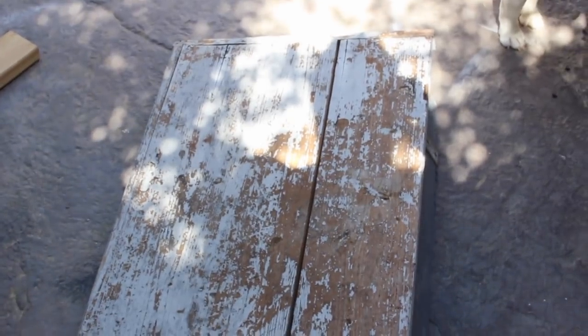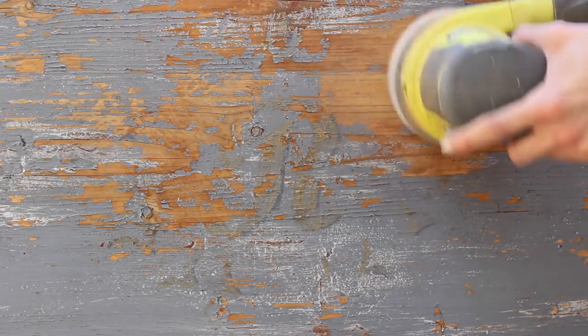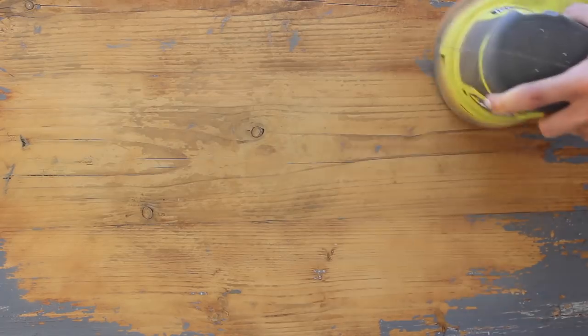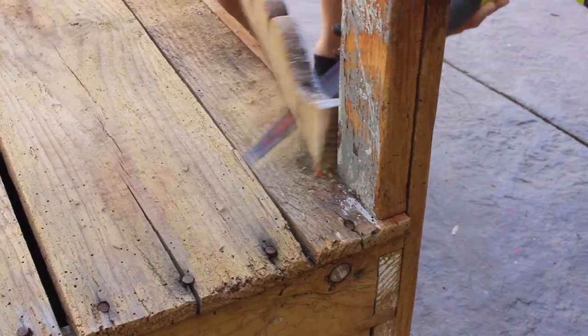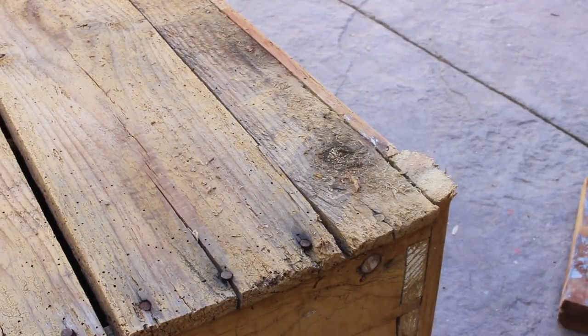The top is just totally thrashed. I'm going to sand it down and take off the hardware. I started by sanding off the paint completely, starting with an 80 grit sandpaper and working my way to 220. I've linked all the tools I'm using down below. I then put the pieces back together that were falling apart with wood glue and cut the legs off with my reciprocating saw.